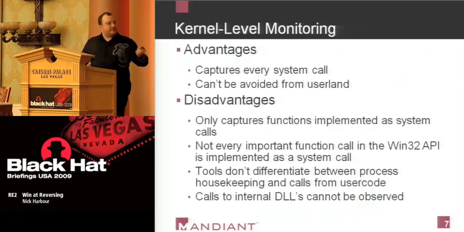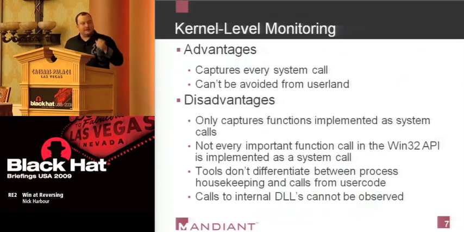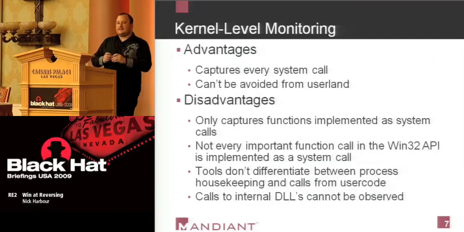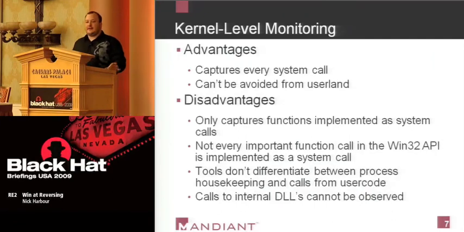So the advantages here are, whenever you sit in the kernel, you are definitely capturing every single system call. It's pretty easy to have 100% coverage on system calls operating in the kernel, because you simply trap everything and you're good to go. As long as you don't have a buggy device driver, there's no real problem with the tool. And I say it can't be avoided from user land. That's not to say it can't be detected from user land.